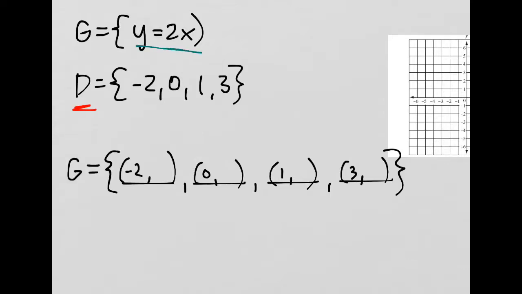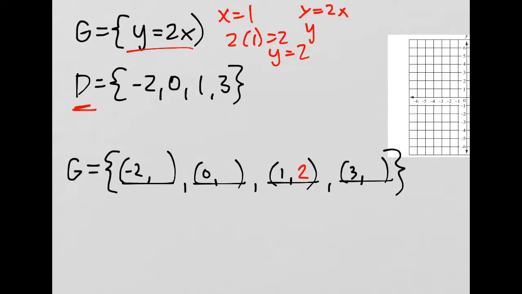Well, this piece of information here is pretty important, isn't it? If I know that x is something, if I plugged in a real number here and I just doubled what x is, isn't that what y would be? So every time I have x, y is twice what x is. So if I were to say that x equals 1, well, 2 times 1 equals 2, so y would equal 2, right? If I said that x is 0, I can say y equals 2x. I can plug it in this way. y equals 2 times 0. Well, what is 2 times 0? Oh, I guess y equals 0 when x equals 0. So that one's actually at the origin.